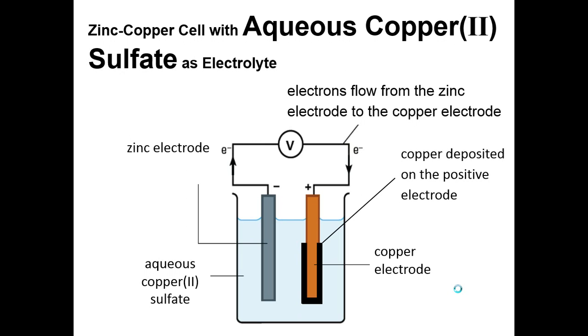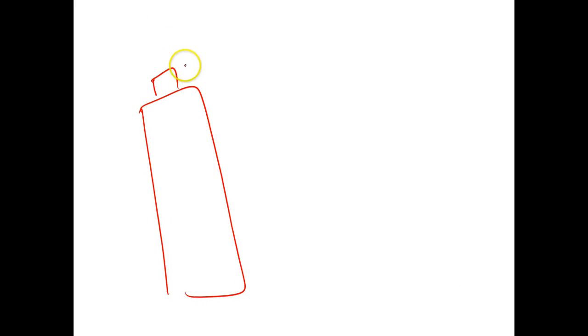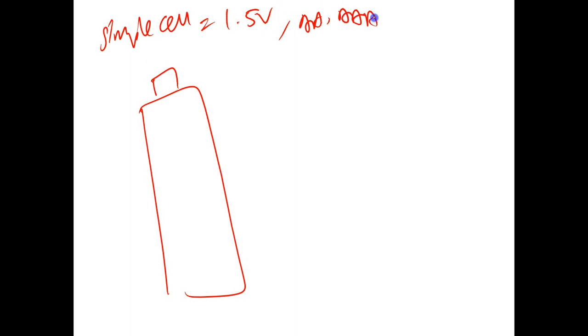And before we move on to the next cell, let me illustrate to you a very simple example which we see every day, but maybe we never think much about it. So, do you remember just now I mentioned the usual cells we always call batteries? So maybe let's say this is a typical simple cell, and it gives us 1.5 volts. You know, the 1.5 volts double A, triple A, D, C, etc. kind of batteries or kind of cells. So if you haven't had a chance to do this before, maybe you can try this over the holidays or when you are free.